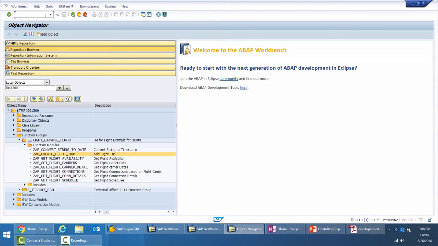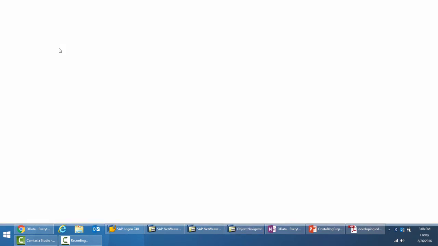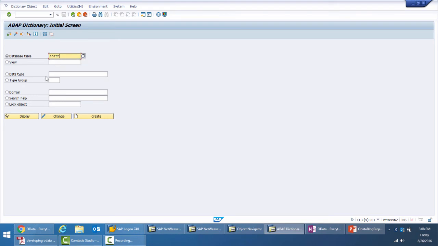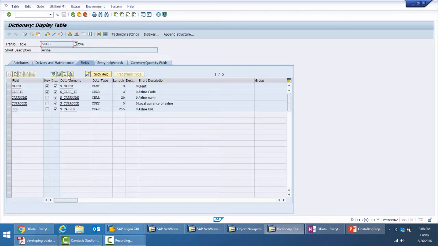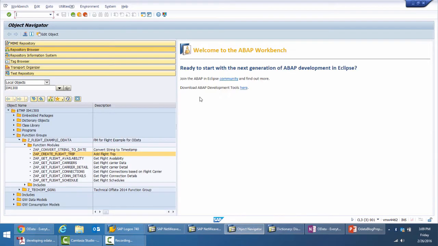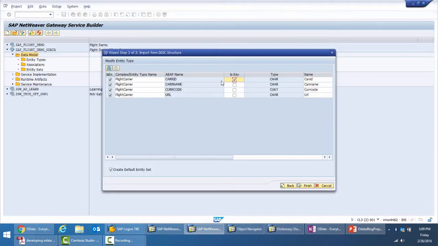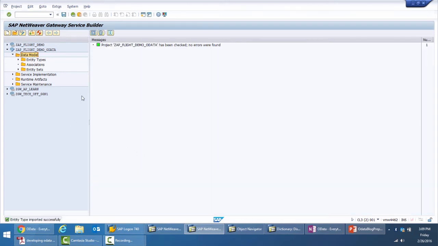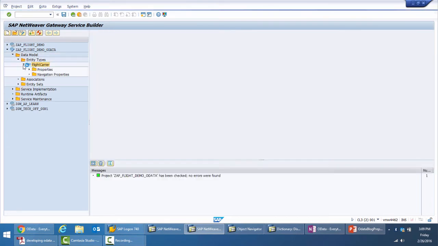Let me also go to the SCARR table just to give you the idea of how the table is structured. So we have a key, CARRID. Similarly, I have created a key here. Say finish. My first entity type has been created, which is flight carrier.